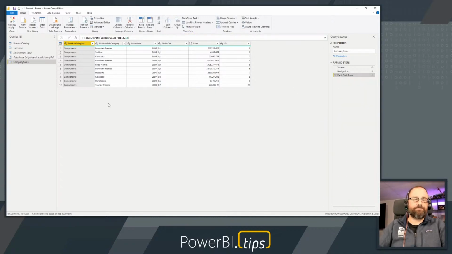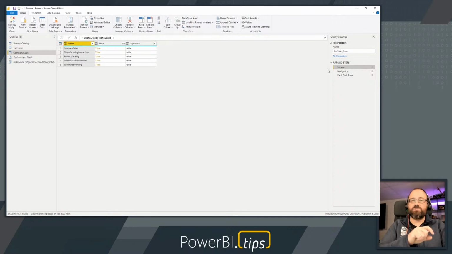There we go. Okay. And there we go. Now we have company sales in our list of information. And then for both of these, we now have the same data source. So when we go back to PowerBI.com, if we're using deployment pipelines and we want to change that data source between different environments, we have one change we make inside the parameter, and that then allows you to then move that through those deployment pipelines.